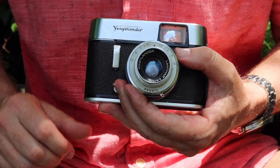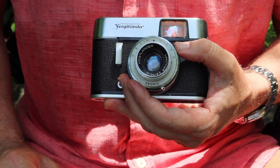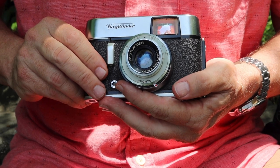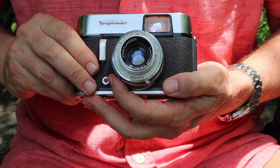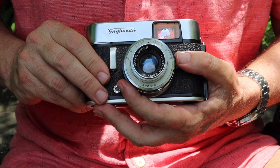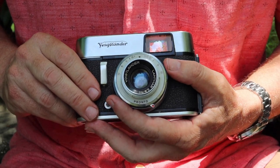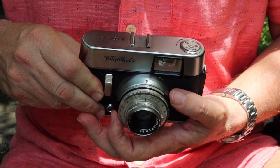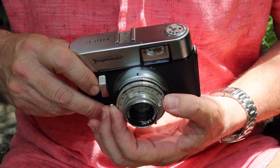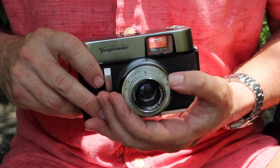Nowadays, for a long time there's been a desire for faster and more precisely made lenses — say f/1.1, f/1.4, or even faster — but in the real world we very rarely shoot at these really wide apertures. I guess the desire for these lenses is kind of like the desire for a large V8 or V12 engine in your car: it's nice to have on maybe those few minutes per year when you actually step on the gas pedal all the way. In most cases we're going to be shooting anywhere between f/5.6 and f/11, because these are the apertures which give you the best performance from pretty much any lens.